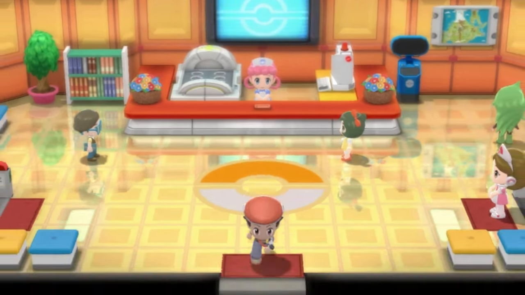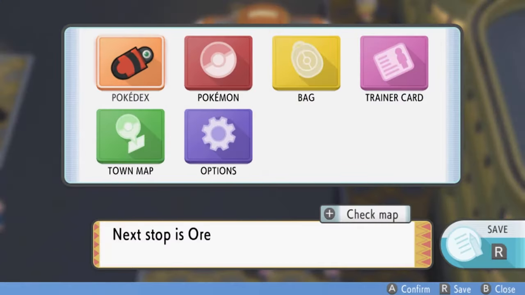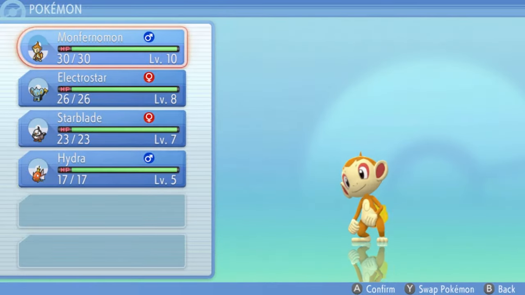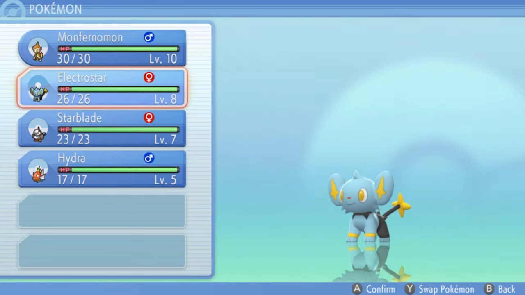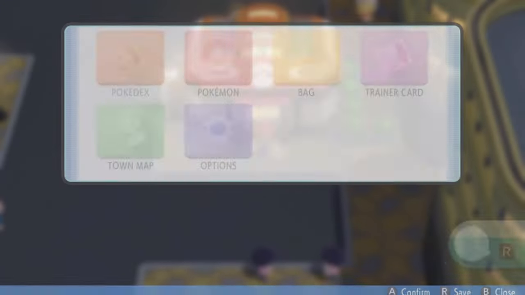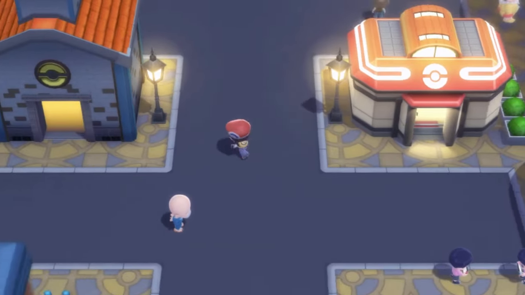So, let's continue on. In our last episode, we managed to get ourselves three new Pokemon, including our starter Pokemon, Monfernomon. We changed up the name. It's not Infernomon no more, it's Monfernomon. And then we got Electro Star back, Starblade, and Hydra. Yes, I'm pretty much going with the same team as in the other walkthrough.